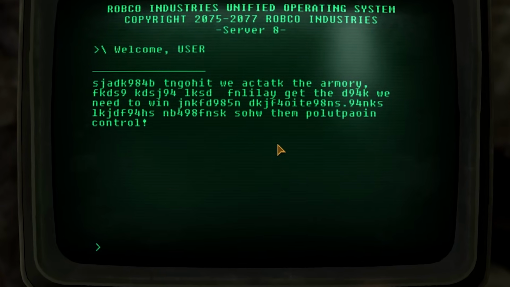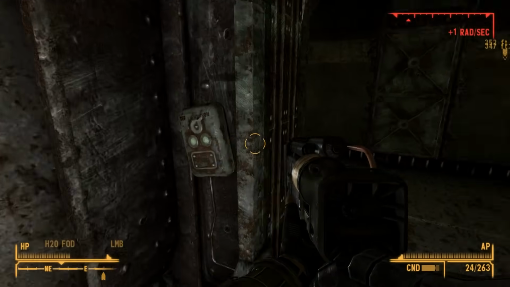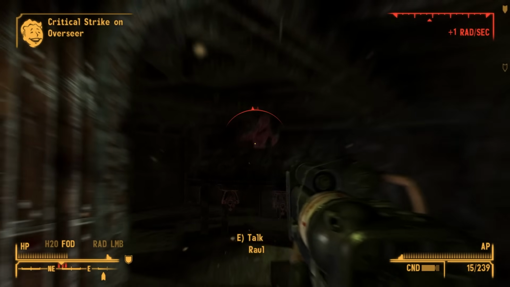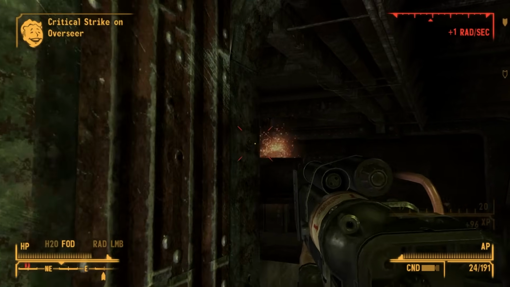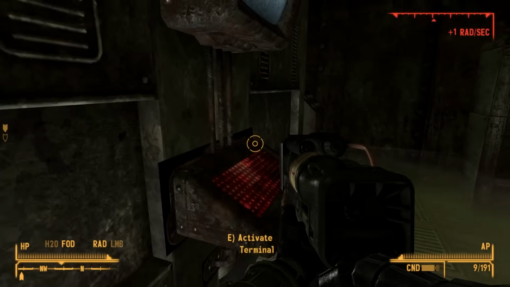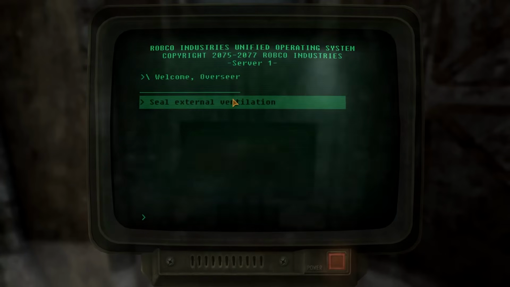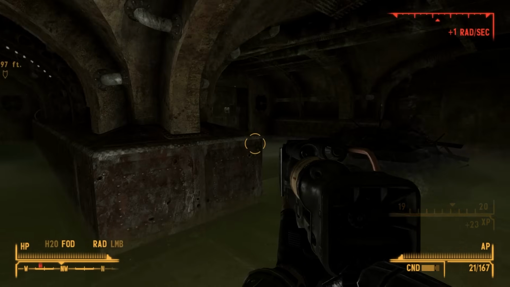The population control. Activate pump station. With those pumps, that'll open the part that was flooded. That Overseer just stood there and took that. Alright, so we need to go to the reactor room then. Alright, now we go to the armory.